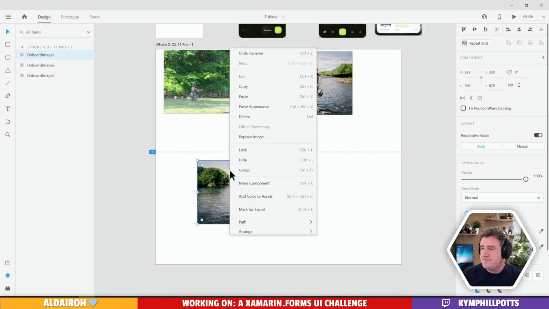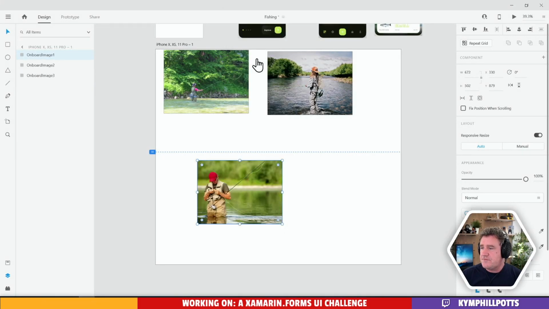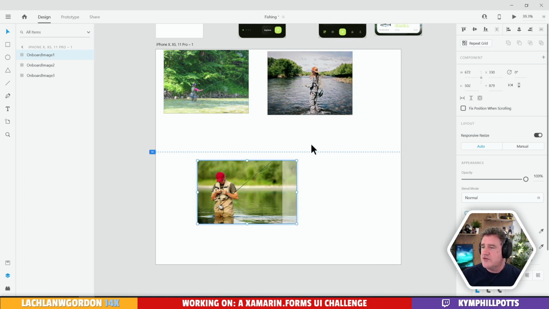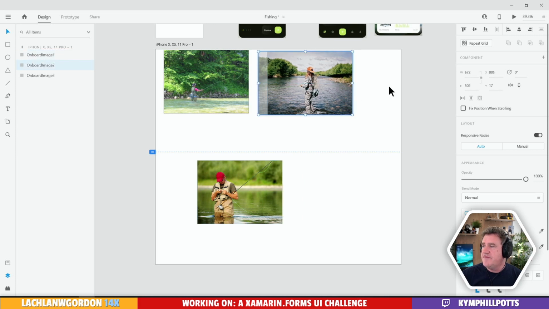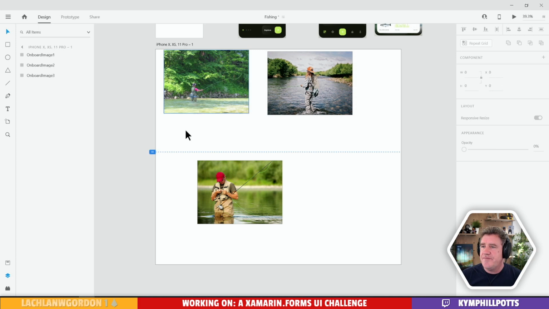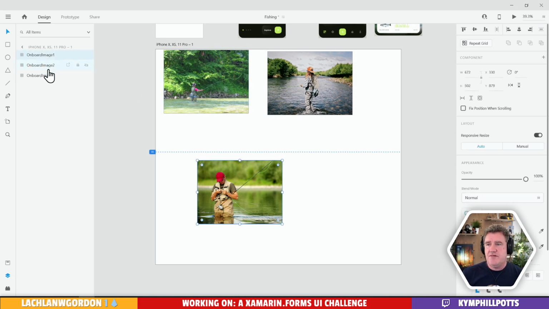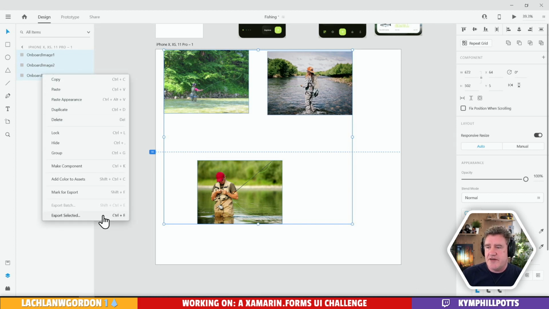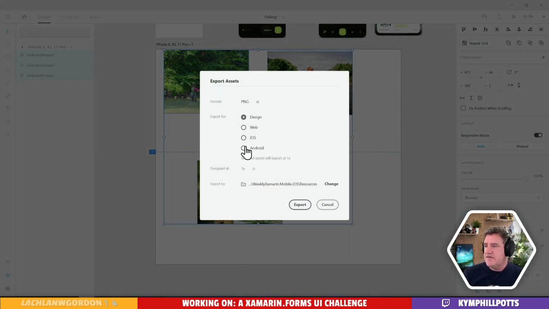All right. So I'm going to move him more to the center. This is the advantage of doing it this way. Okay. Now what I'm going to do is grab those 3 there, and I'm going to say export selected to Android.